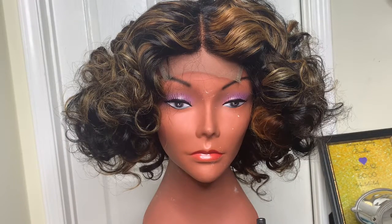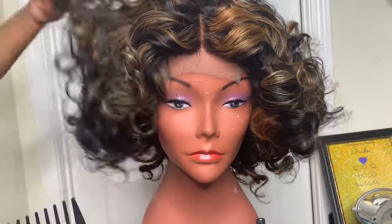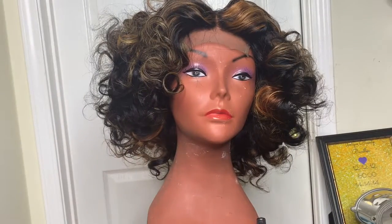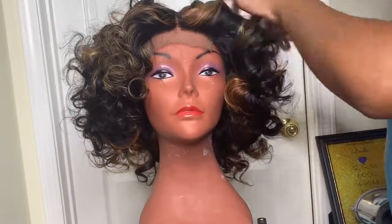And these curls are super tight. This looks like somebody got a fresh roller set. Like if you are a black girl with good natural thick hair and you just got a blowout with a roller set, this is exactly what this looks like. But I'm just using this wide tube comb that I got from Dollar Tree. But to get those loose curls, use a paddle brush to brush the curls out and style. Use a brush.